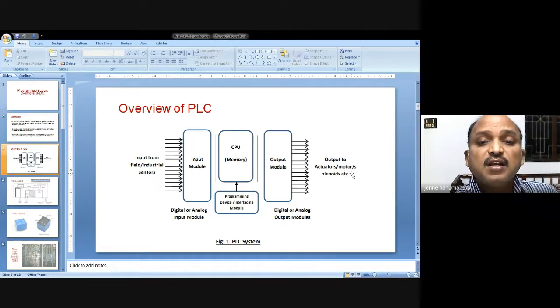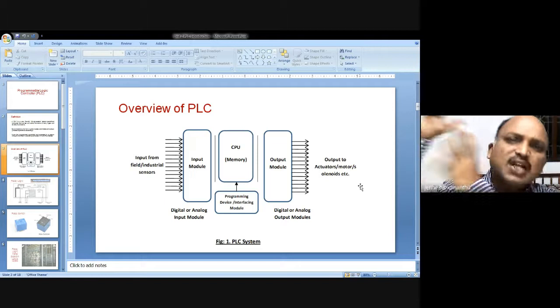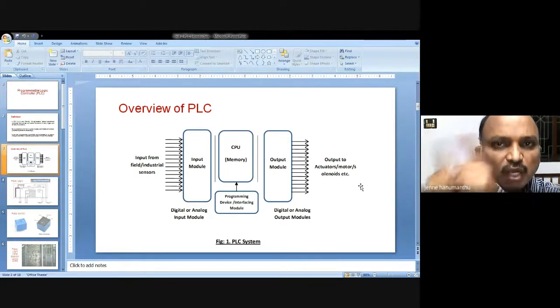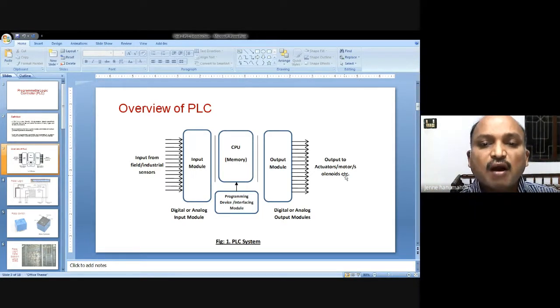Load here may be a motor, any solenoids, or any mechanism or operation. Whatever process or mechanism you need to control, we have to give the output for that. Because of this output, all the actuators, motors, and solenoids are activated and do their function.